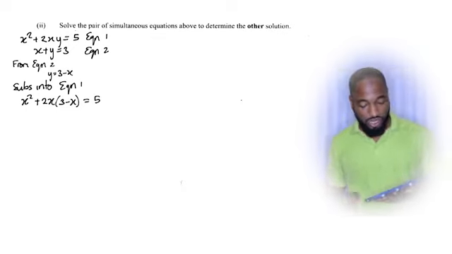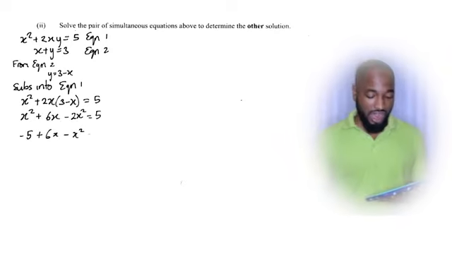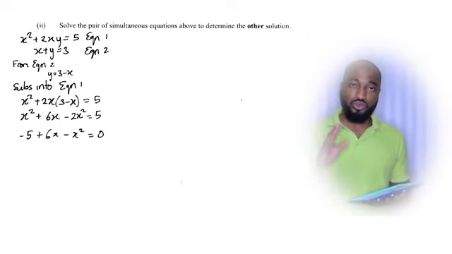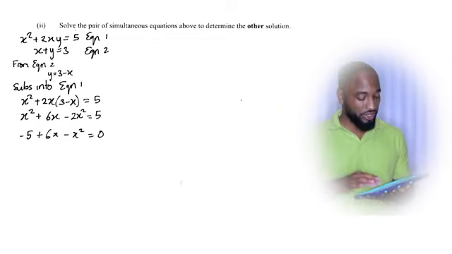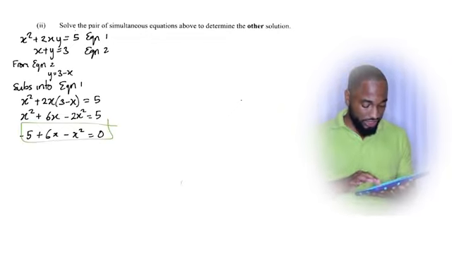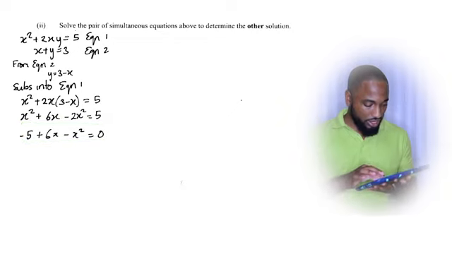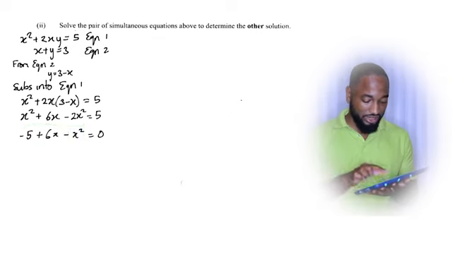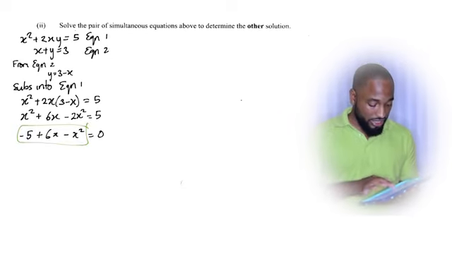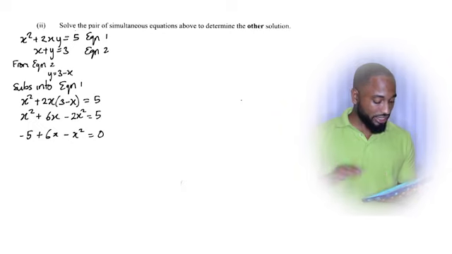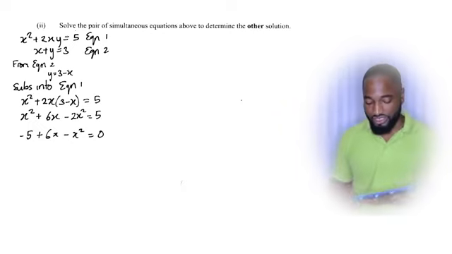And now I'll break that down, and very likely you will get a quadratic equation. So you see this is a quadratic equation. Now a lot of people are not too comfortable when they see quadratic equations looking like this, with the negative sign in front of the x squared. If you're not feeling that and you don't know how to factorize that, carry everything across and you'll get x squared minus 6x plus 5. You'll work it out and get the same answers.